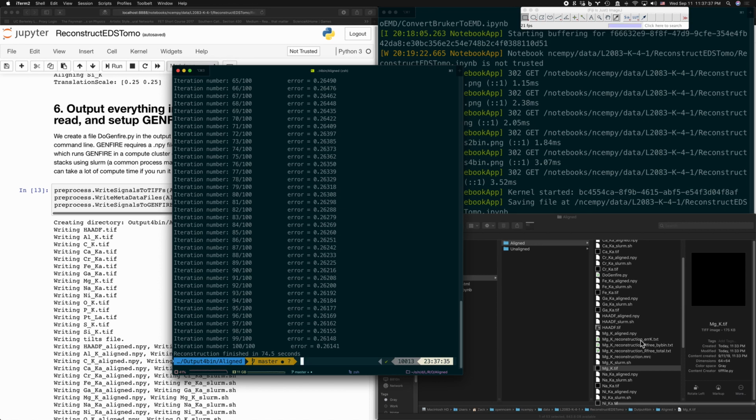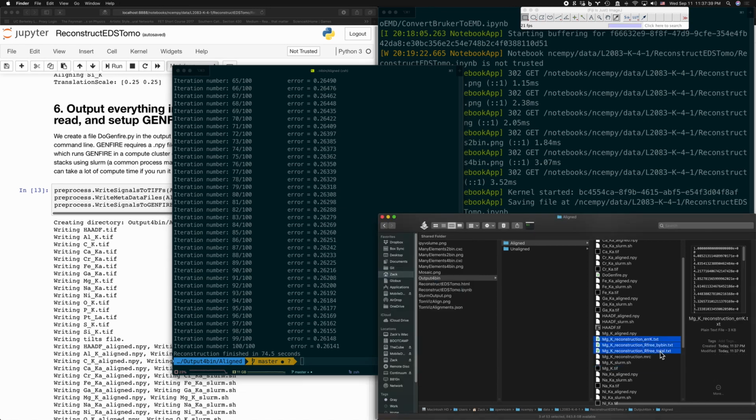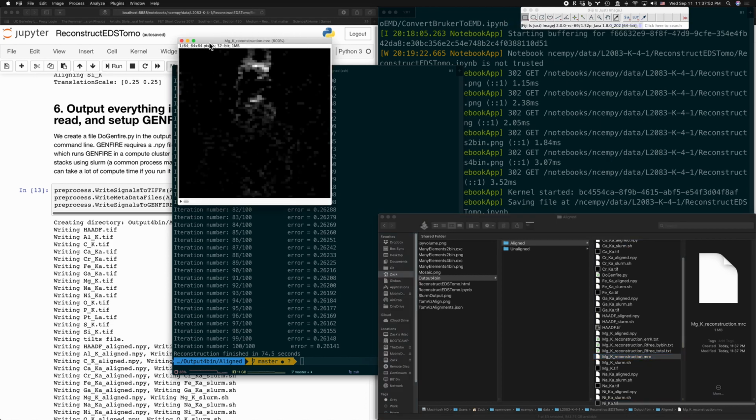So here, these three files are just text files describing how the reconstruction went. And then mgk reconstruction.mrc is a file that it outputs, so you can actually see how the reconstruction looks.